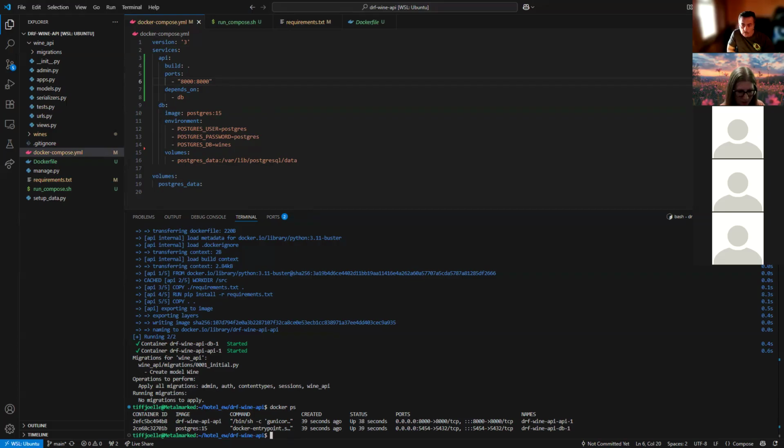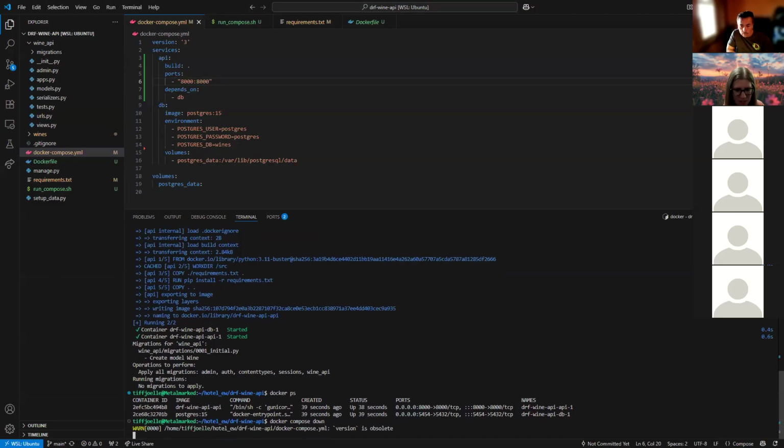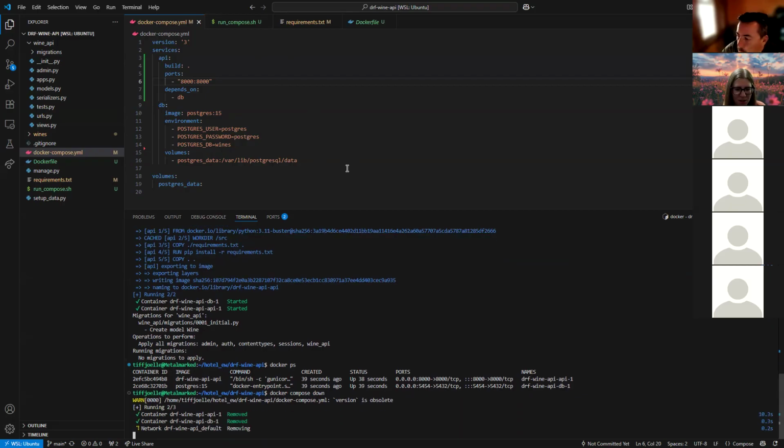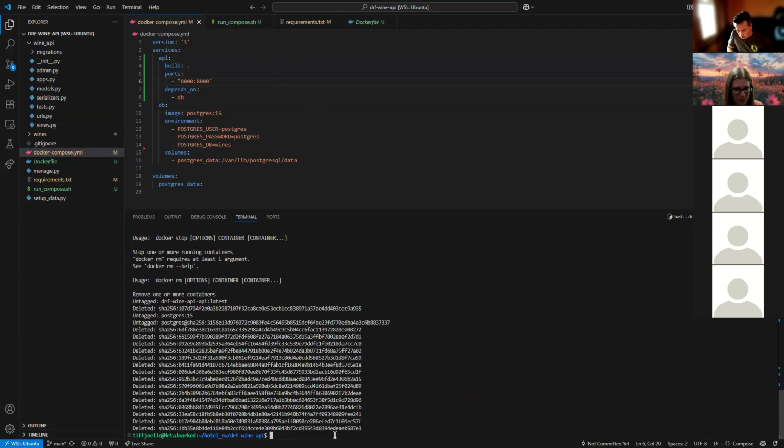Let's go ahead and stop this then. To stop anything that you have running with Docker Compose, you simply do docker compose down, and it will stop your containers that are associated with this Docker Compose. It's going to take a minute to turn off this API. Okay, now I'm going to do my clean to make sure that everything's cleared up and I'm not going to have any issues rerunning this. Okay, I removed that port mapping. That was my bad. We didn't need that.